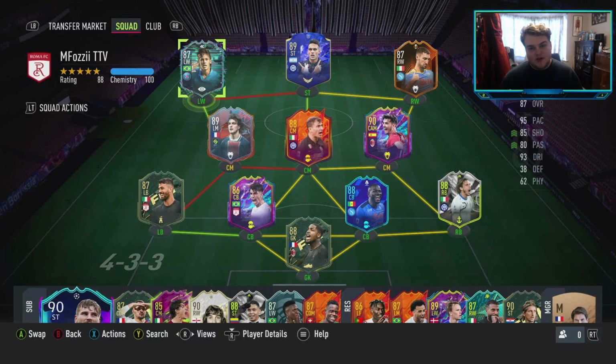My recommended chem style is Deadeye. We'll touch on how that boosts him in a second. I think for how you're going to play this card, it's a bit different to his gold card. He loses 8 penalties, but he gets +4 positioning, +2 finishing, +6 shot power, +3 long shots and +2 volleys. He gets +9 stamina, which is massive.